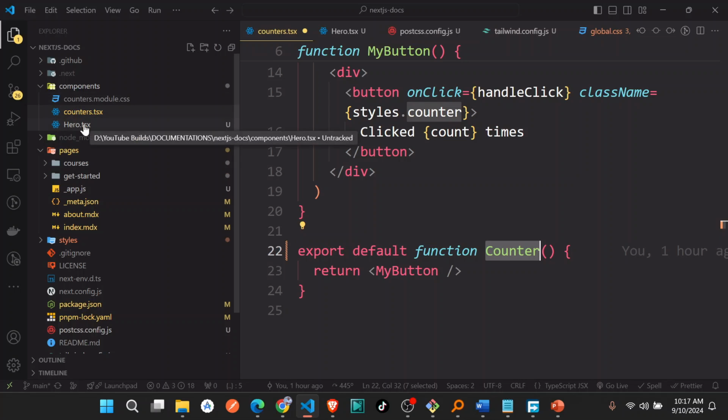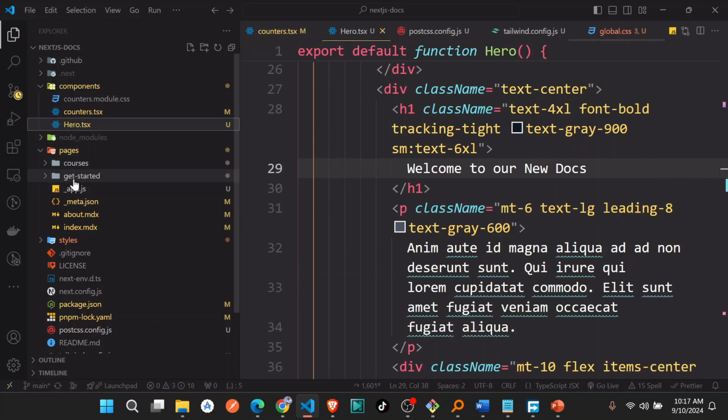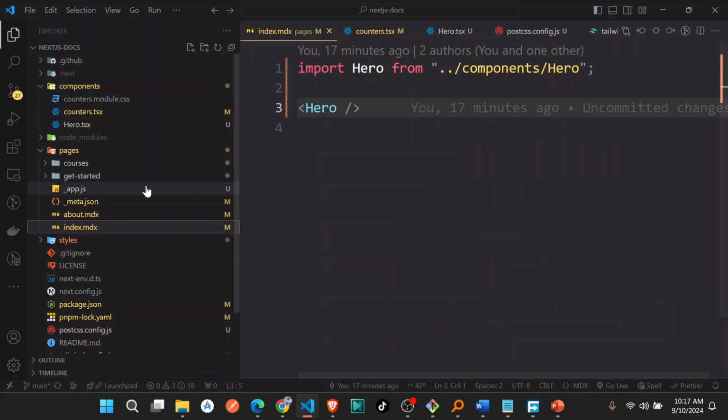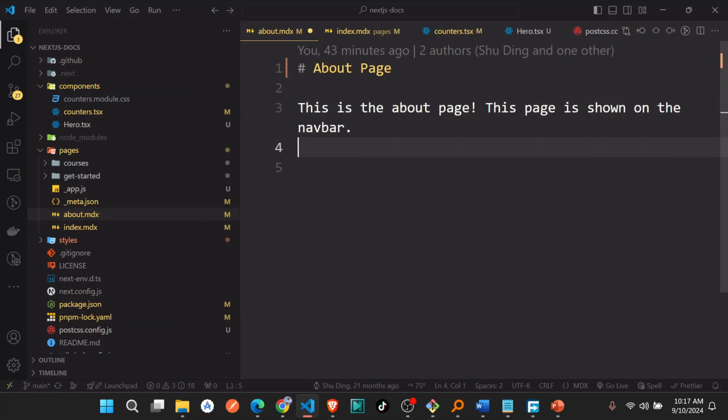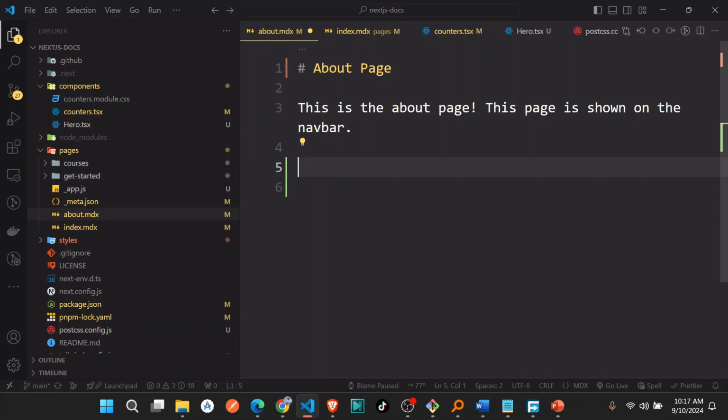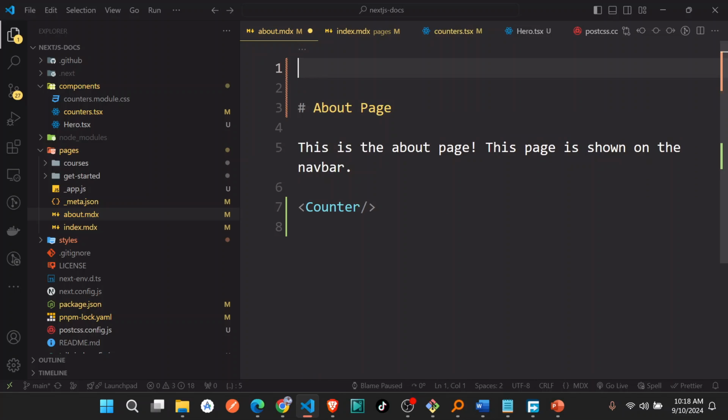Okay, you can just bring this counter to any of these. You can just go here, not in this one. Let's also not use index, but the about. Let's just go ahead and put this counter. Sorry, just like this. Okay, and you just have to make sure that you import it on top.